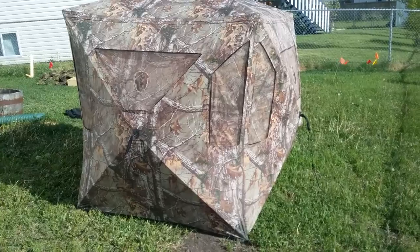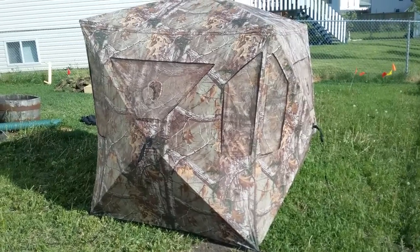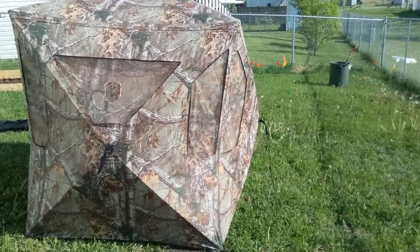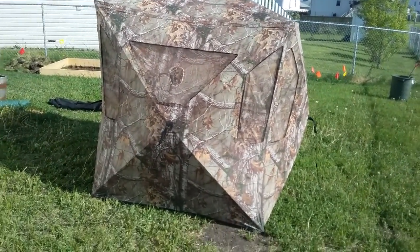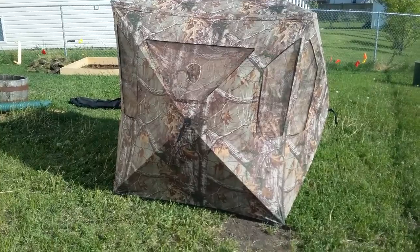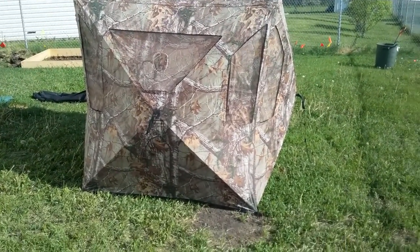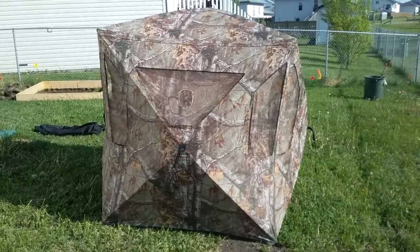Like I said, it's a good blind — it's nice and big. Price-wise it's anywhere from $175 to $250 depending where you buy it, and you might be able to get it cheaper now that it's been out for a few years. Pros: the room inside and the easability of using it. Cons would be those gun port holes — not a huge fan — and the gaps in between the mesh, which just isn't enough viewing as far as I'm concerned. But it's done its job so far. That's a quick review on the Ameristep Bone Collector ground blind.